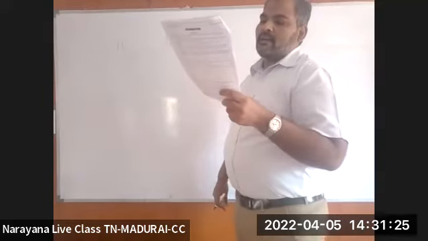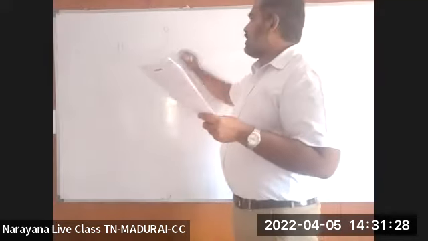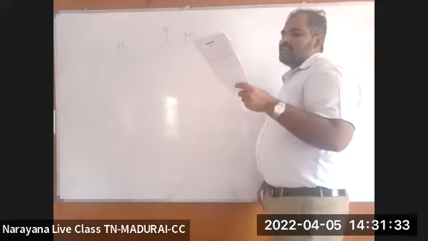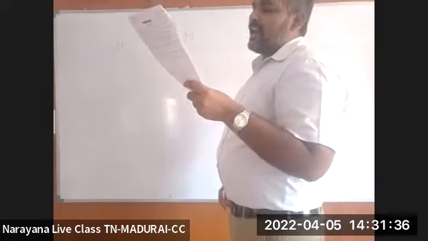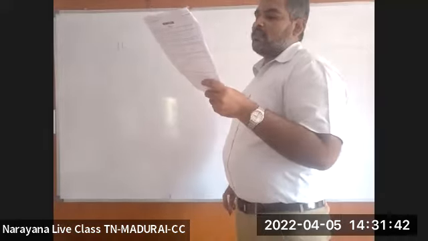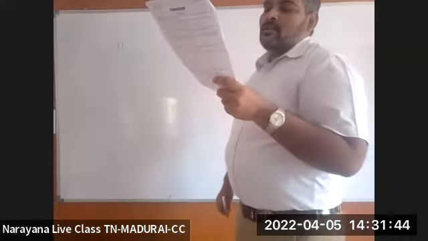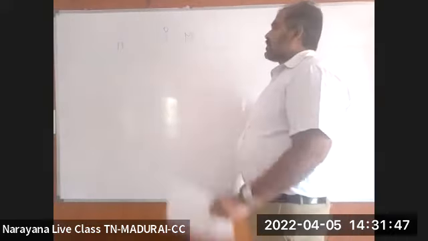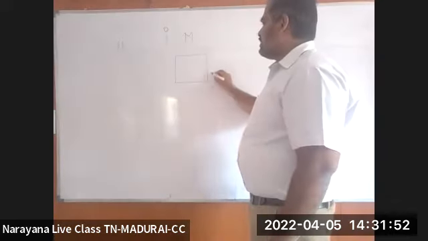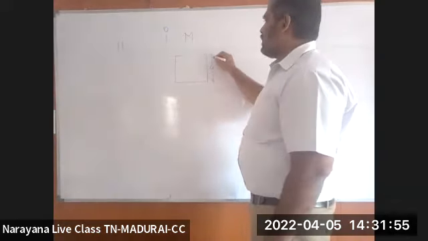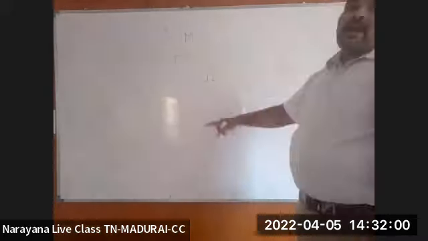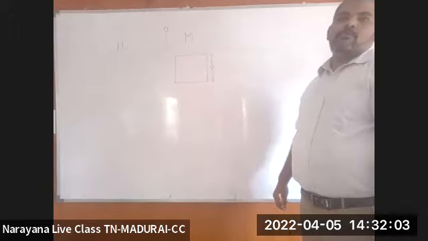So a square loop is carrying a steady current of I ampere, and the magnitude of the dipole moment is capital M. If this square loop is changed to a circular loop carrying the same current, what is the magnitude of the dipole moment of the circular loop? Okay, students. I will assume as per the data, what is the length of each side? Please respond. I will assume small a meters.